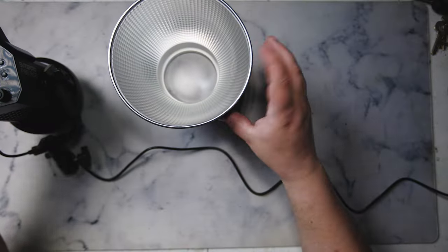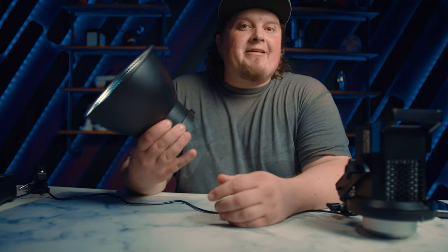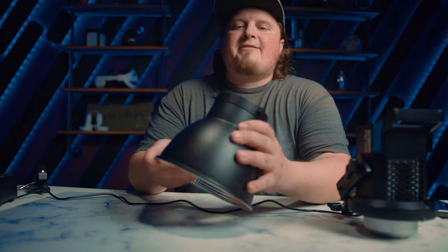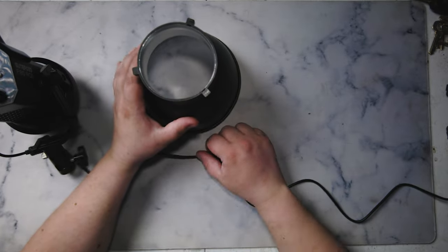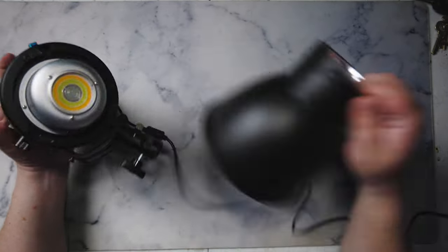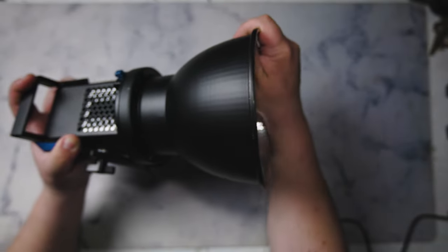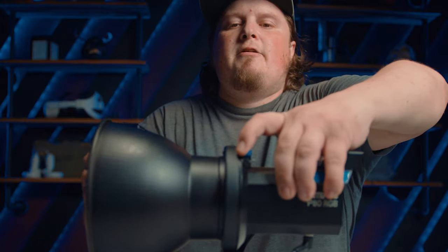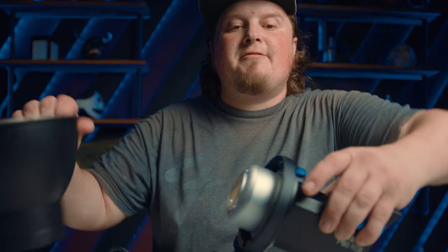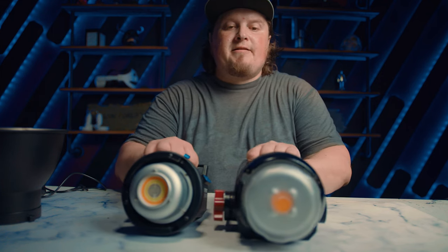Let's look at this hood. This is the kind of hood that Aperture started doing, which really directionalizes the light and makes it brighter — a good idea. It's not quite as sturdy as the Aperture one but much sturdier than the GVM, which dented right when I got it. On the back end it is a Bowens mount — the mount goes on the front, you push it in and turn it, it clicks in, and there's a spring-loaded button to pop it right out. I love those sorts of things. I've been talking about the size of this light — let me put the Aperture right next to it so you can see the difference.